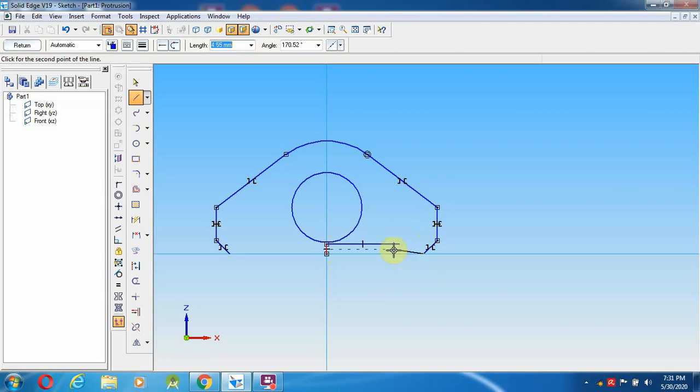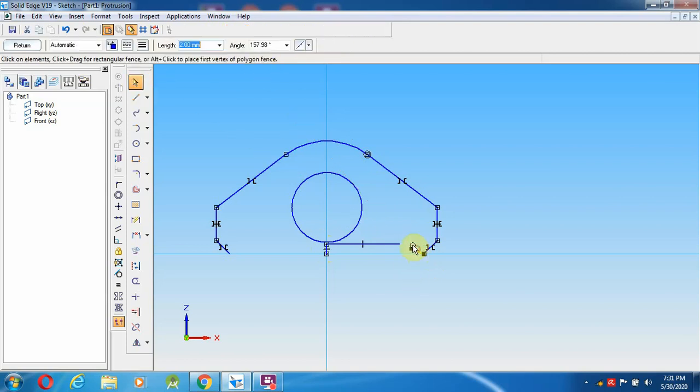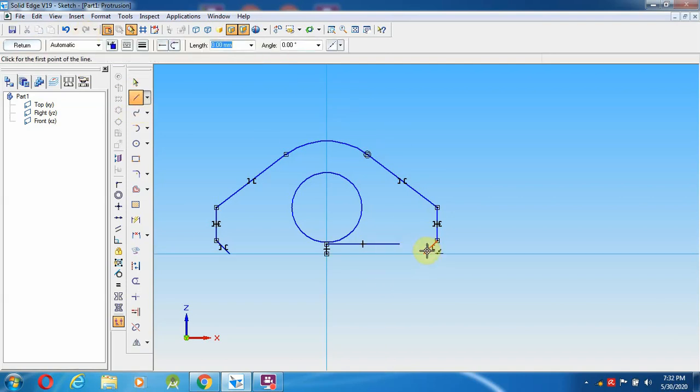So from here 2 mm distance, those 2 mm, the angle of 180 degrees. For those times, better you can delete and redraw it. That is the better option.